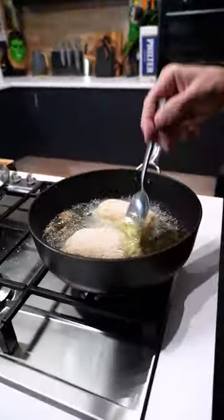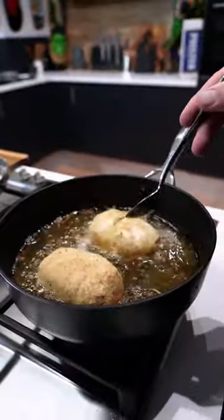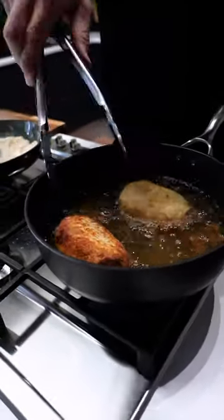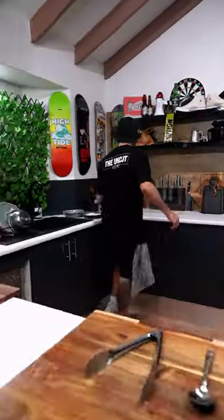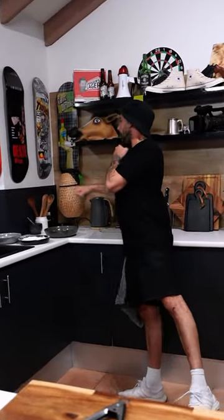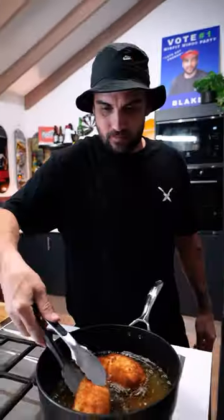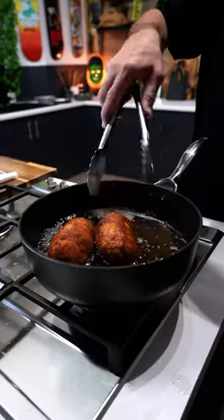Flick a little bit of oil on top — I don't want to submerge them. Absolutely gorgeous. Look at these guys! I just want to keep flipping these guys for an even cook. Those are looking good. Alright, heat's off now. I'm going to pull them out, wait for them to cool down, cut into them, and then present.